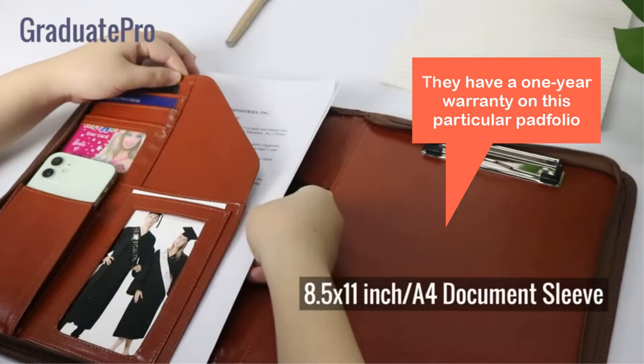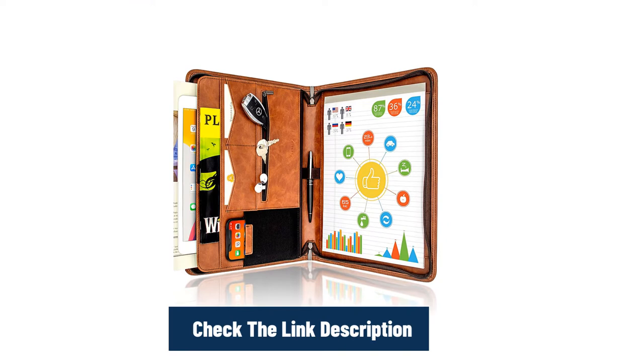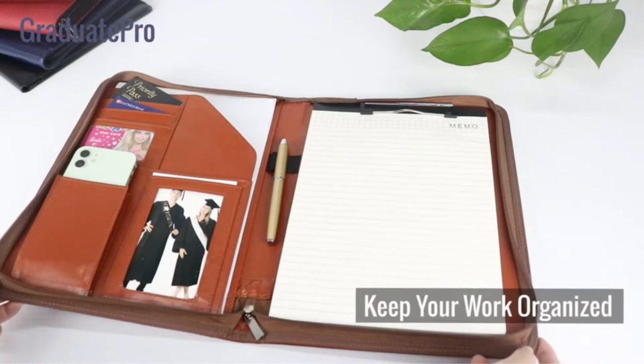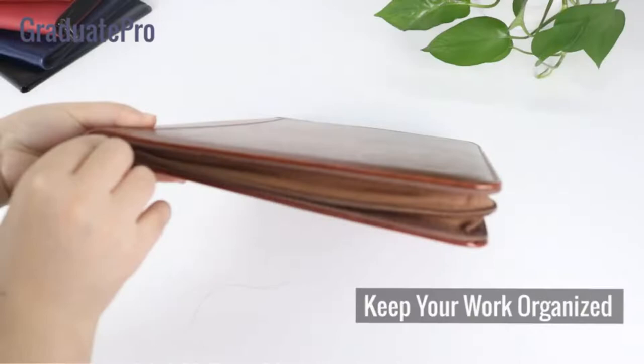They have a one-year warranty on this portfolio, so if you're unhappy with it in the first year you can get your money back completely guaranteed. The design is sleek and black, created for anyone in cities and urban areas — it has a very modern look so you'll make a great first impression. The synthetic leather is meant to last for years to come while being classy and stylish, with accent stitching to show how elegant it is, and it can match any outfit to make you appear more professional and highly organized.